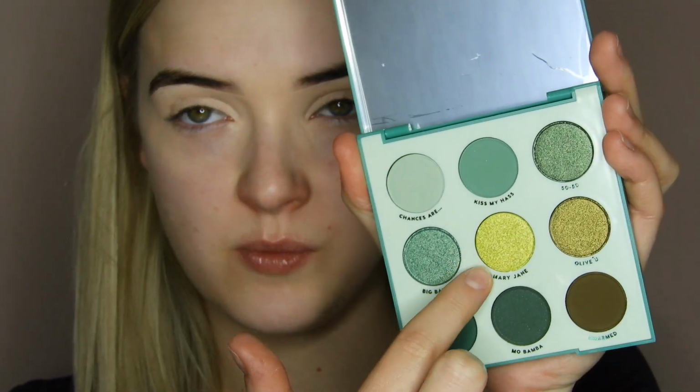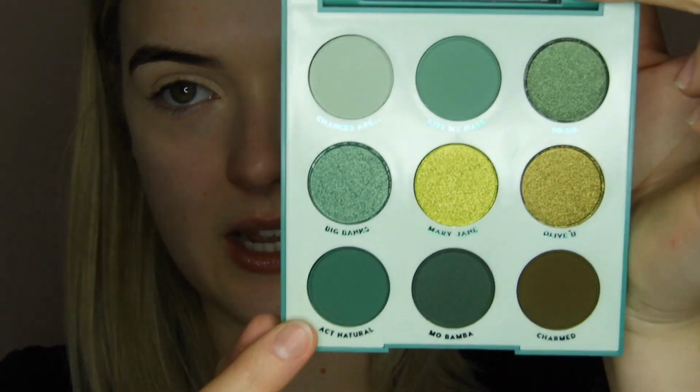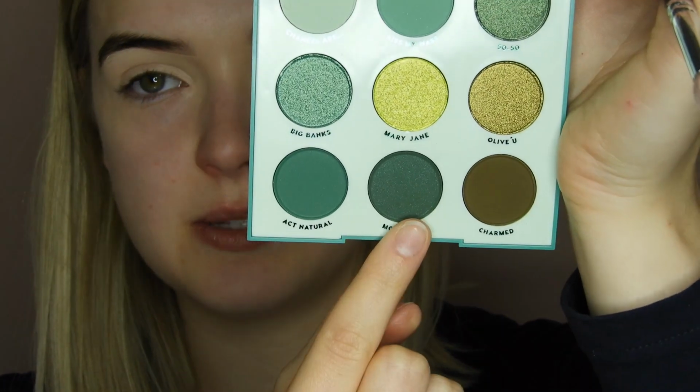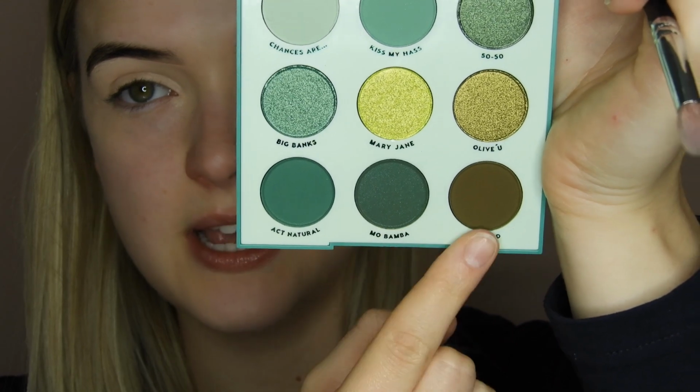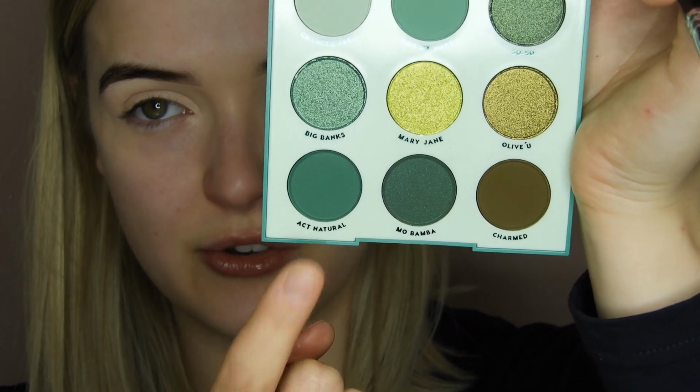Okay guys, I've decided I'm going to use the Just My Luck palette from Colourpop. I just really am intrigued by this palette and I want to give it a go. I'm kind of visualizing the olive, this one. I'm going to take the shade Act Natural, which is the shade down here in the corner. It is the darkest green. This one here has sparkle in it, so I'm not going to use that in my crease. This one's like an olivey browny green, but this is the darkest matte green in the palette.